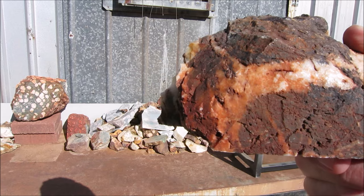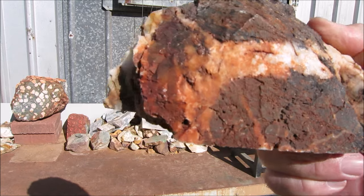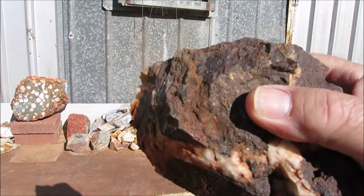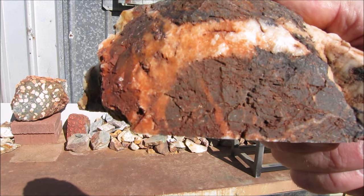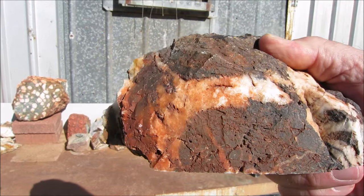Anyway, I'm going to break this rock up into smaller pieces, put it through the crusher, and then pan it out and see if we get any gold out of it. If there's gold in this, then I'll have to go back and look for some more of this type of rock. Yeah, because I found this at an old timer's working. It was on the waste pile. Okay guys, I'll get back to you when I'm crushing.